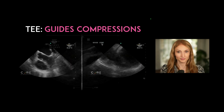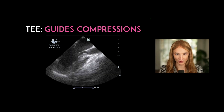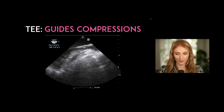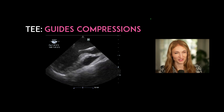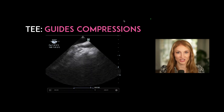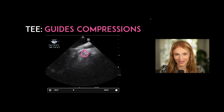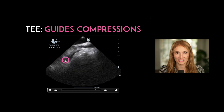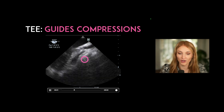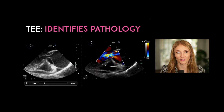Here's another example — a four-chamber or technically five-chamber view — showing not great chest compressions of the LV, then the same patient with really good CPR. Interestingly, looking at data, when we do chest compressions at the standard spot — the internipple line on the sternum — it's actually overlying the LVOT, so you can be blocking outflow. You can use TEE to show this: here with a Lucas device you can see compressions actually compressing the outflow tract. The left atrium, left ventricle, and aortic valve are visible, and you would move compressions to the left side toward the apex.